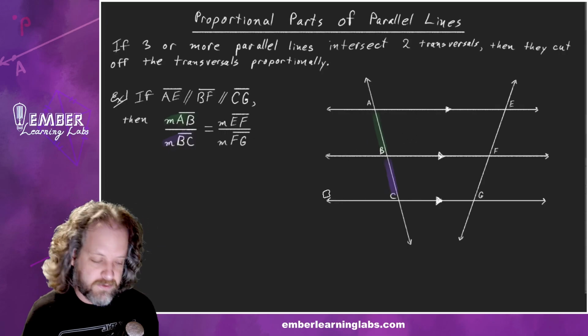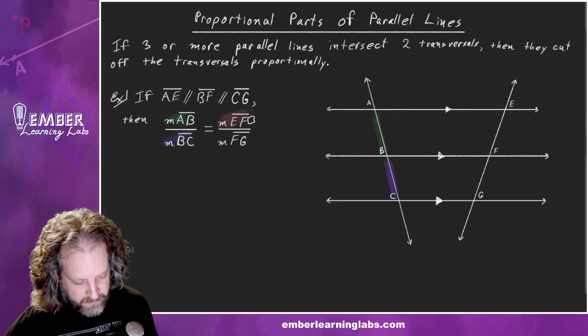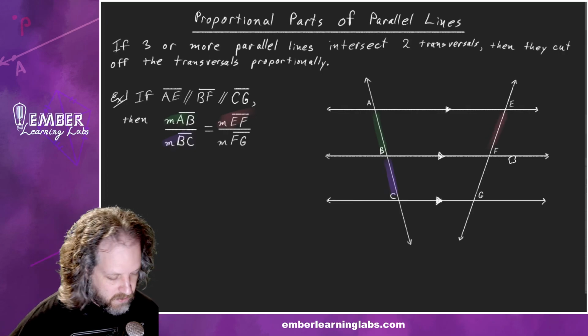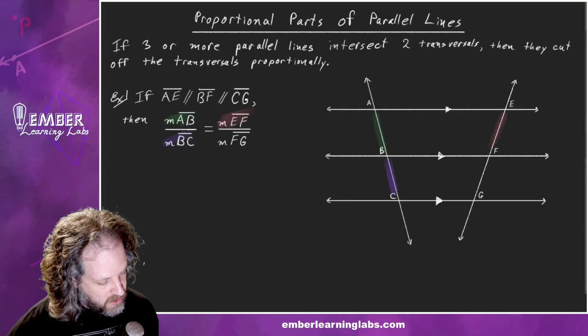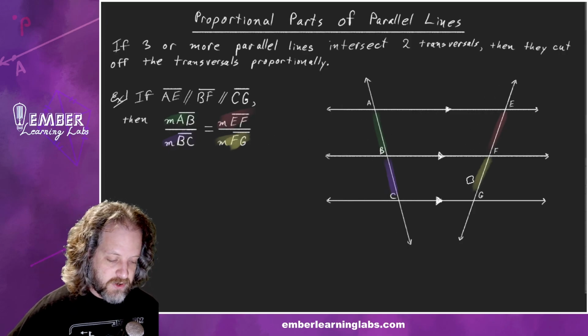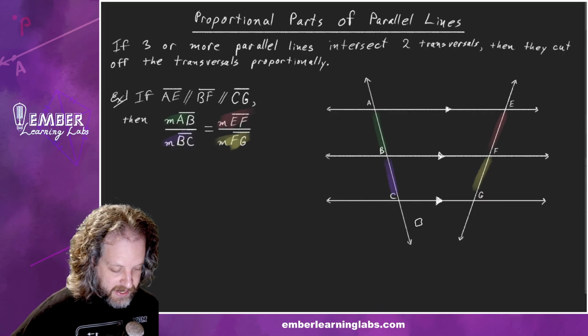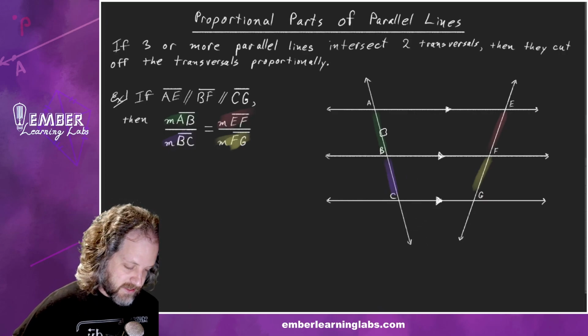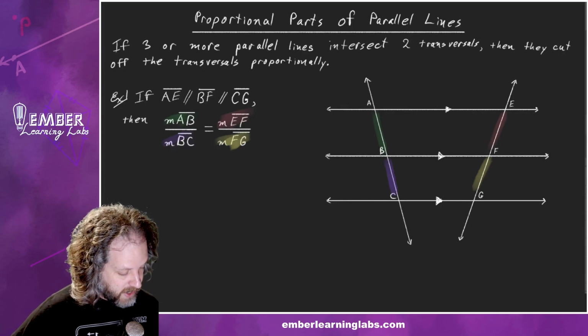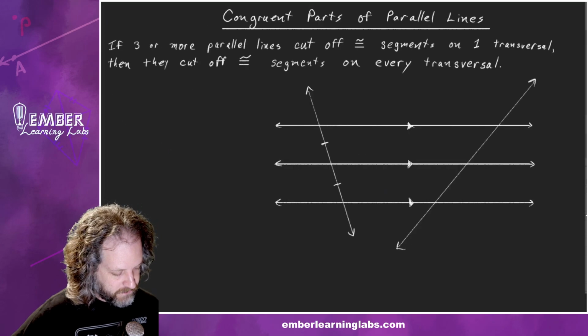So it's the same sort of proportionality in this. And so EF goes with FG, right? And so that's the connections here. So if we have two transversals cutting three or more parallel lines, then these sides are proportional. It's great. There's one more theorem and then a quick example, and then we're done, right?